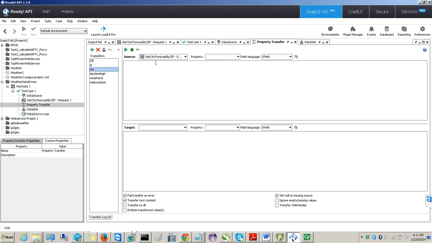Then city, same thing. So city is also coming from SOAP request. Which part of the SOAP request? Response, not the request part. Request part is zip, response part is others, city and everything. Okay, so here XPath is not coming somehow. Let us see about that later.